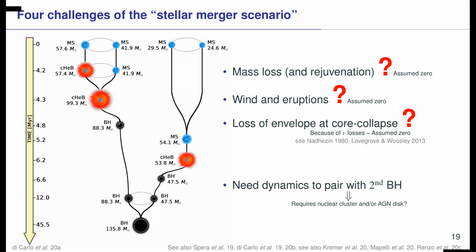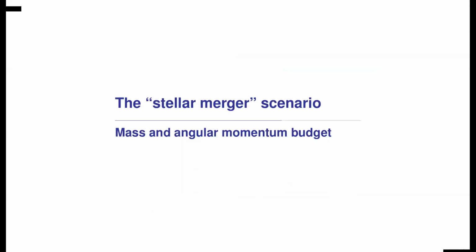There is the fate of the envelope, which is a point of debate right now. And finally, the need for dynamics. This is actually what the proponents of the scenario have worked out with their n-body simulations. And in particular, I want to walk you through these uncertain assumptions in a little bit more detail and try to make a simplified toy model of the post-merger structure to test some, but not all, of these assumptions. So the first problem is really at the moment of the merger.